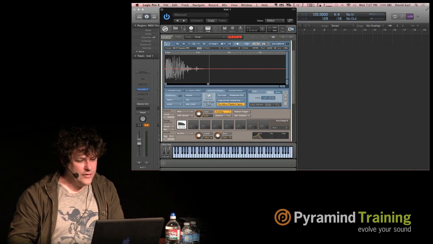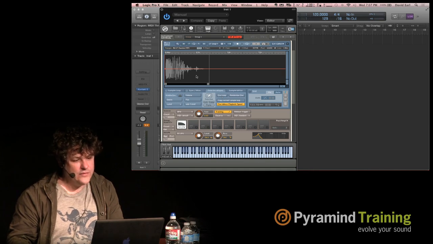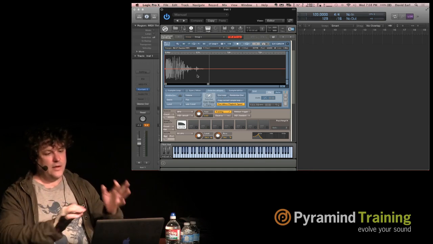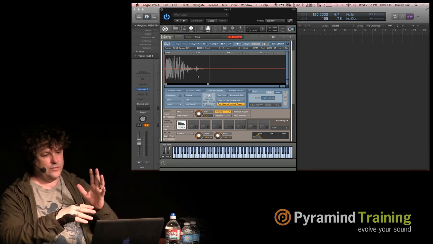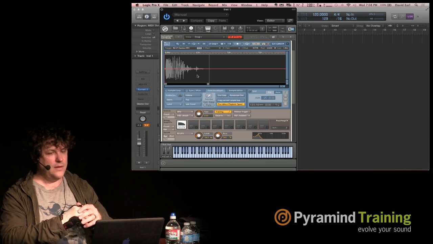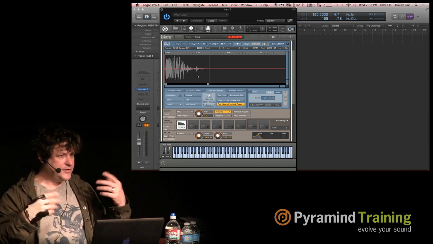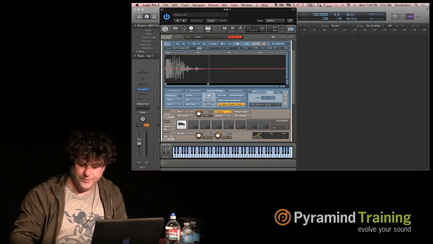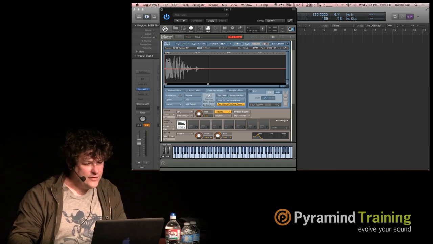Now, you note the red line. This is where we can start creating our own envelope that's going to control the cutoff of this filter. But what's neat is we can see the waveform, and it gives us an idea of how this envelope is going to affect this wave over time, instead of us having to eyeball it or just use our ears, which is kind of cool. And in true NI style, you can just right-click to create points.